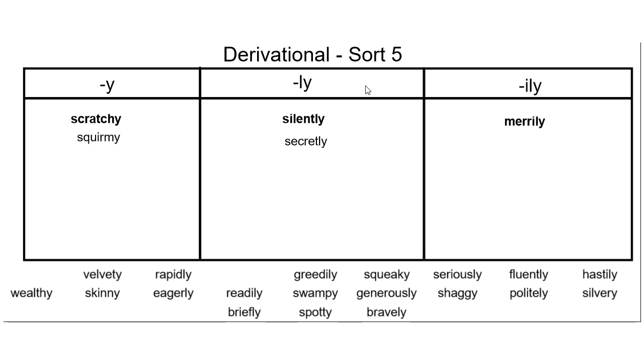Just like adding ly makes a word an adverb, adding ily also makes a word an adverb, or a word that describes a verb. For example, the girl danced merrily down the stairs. Danced is the verb, merrily described how she did this. Another word that follows this rule is hastily. Haste means quickly. So she answered hastily, or she answered quickly. Answered being the verb, the thing that she did, and hastily being the adverb, or the way that she answered.